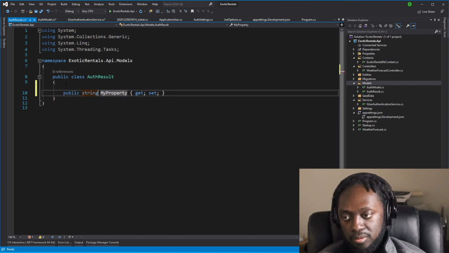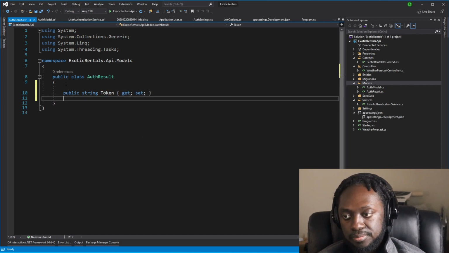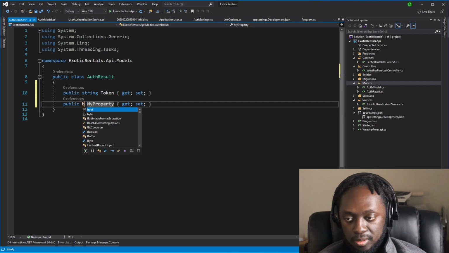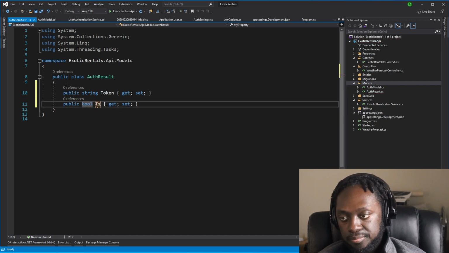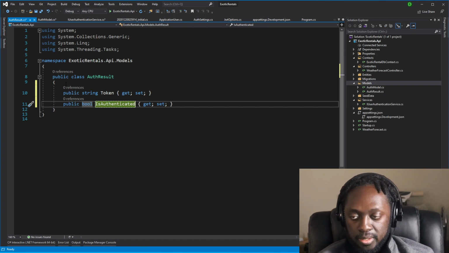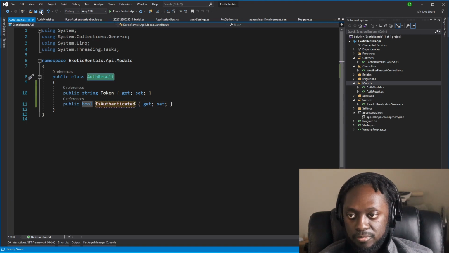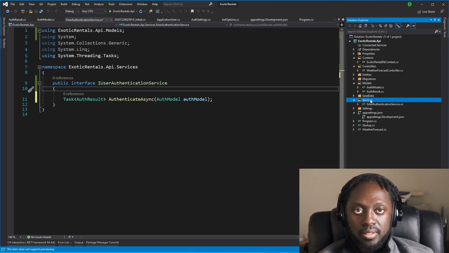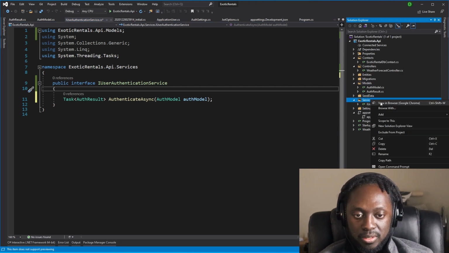So the string would be the token and the Boolean maybe is authenticated. Yeah, that's good enough. So if it comes back and it's not authenticated, then we can just return bad request or something like that. Sorry, so instead of that, let's do this. Keep it simple, as they say.